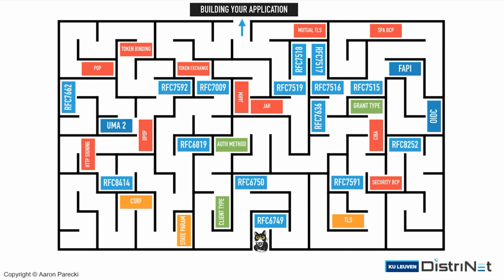So if we have to implement all this, how long will it take? I actually did the page count only for the RFCs, so the light blue standards here. And the final page count is around 770 pages, right? So you need to read 770 pages of specification. Each of these specifications has a number of security requirements, the musts, the shoulds, the mays. And you need to implement that to have a full implementation of OAuth. That's just a lot of work. There's a lot of things that can go wrong, and you probably shouldn't do it, right?